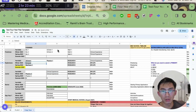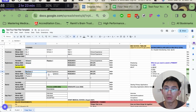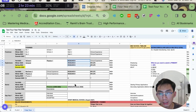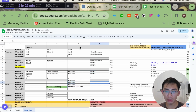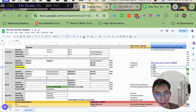And now you're only having to do 1 or 2 science classes per quarter instead of 2 science classes for every quarter for 2 years, with some quarters being 3, including a math or a GE, and clinical experience and research and your most meaningful extracurricular activities. You can get started with research a little bit later. Your MCAT happens a little bit later. All this to say that if you take one gap year, then you can space out the remainder of your application. Your GPA will be protected because you'll take fewer courses over time. Your MCAT will be still protected the same way. It really doesn't change.